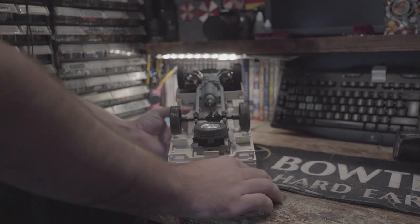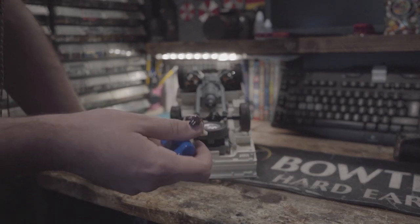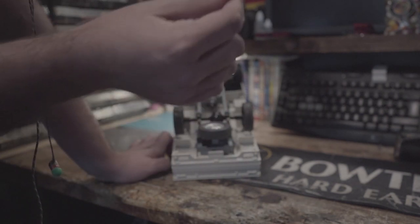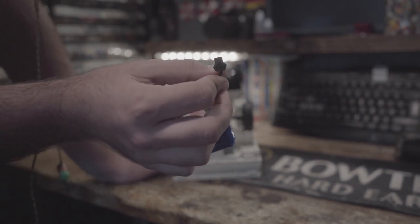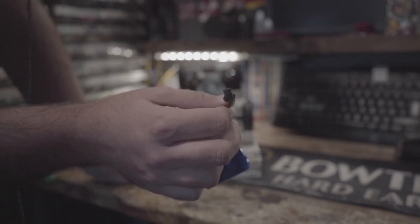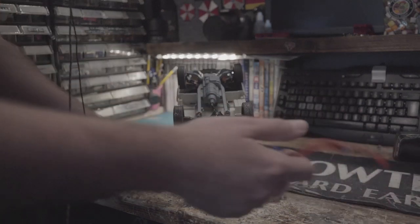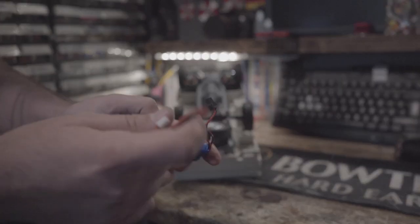And the only problems I have, or I've got two main problems here, is the connector. WPL, please, please switch to JST connectors.